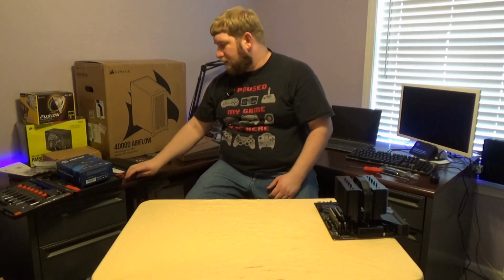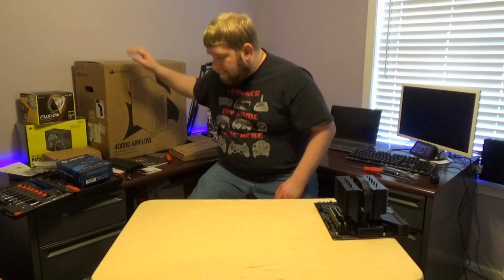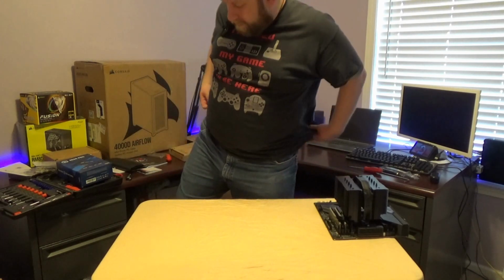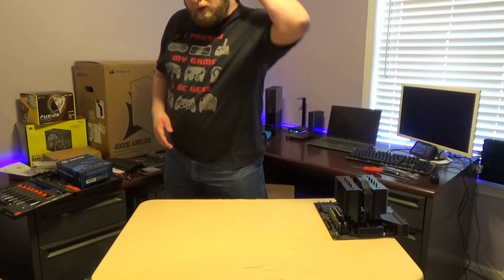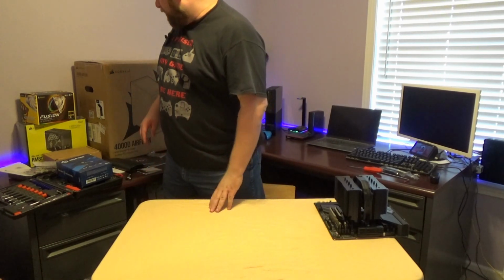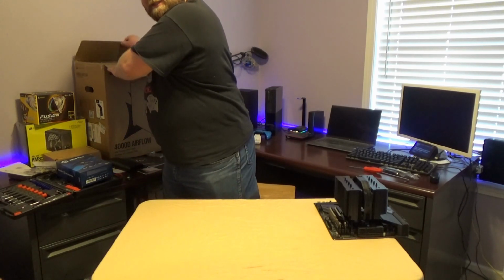Again, with the Ryzen 7000 series, you're not going to be able to do that with this chip. So what we're going to do now is take the Corsair Airflow here, and we're going to move it. Sorry, my pants kind of feel a little bit there. We're going to move it from this table to this one. We're going to try not to damage anything, not to mess this up, and see if we can make this look semi-professional.